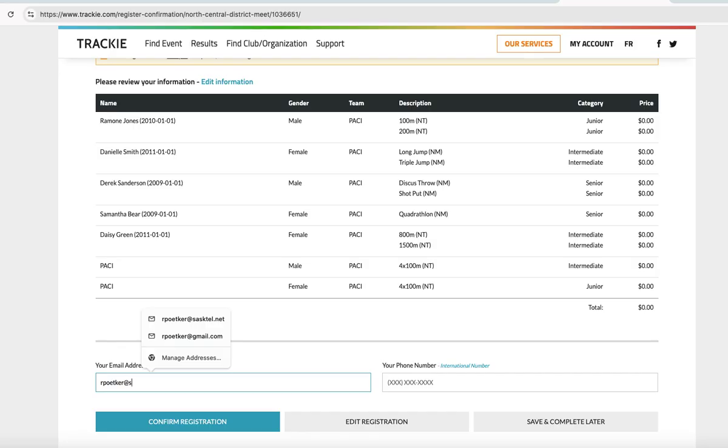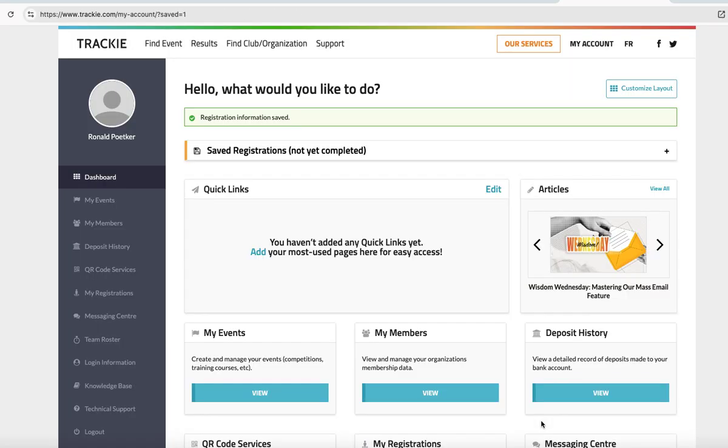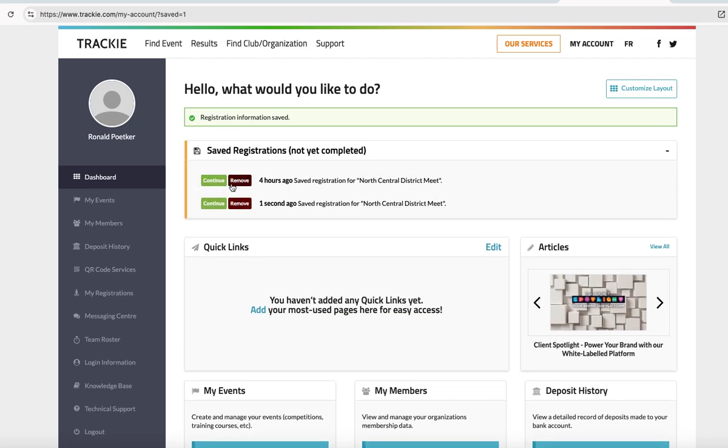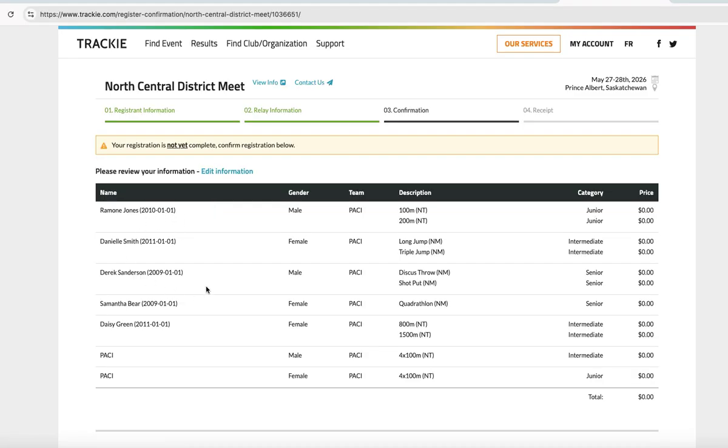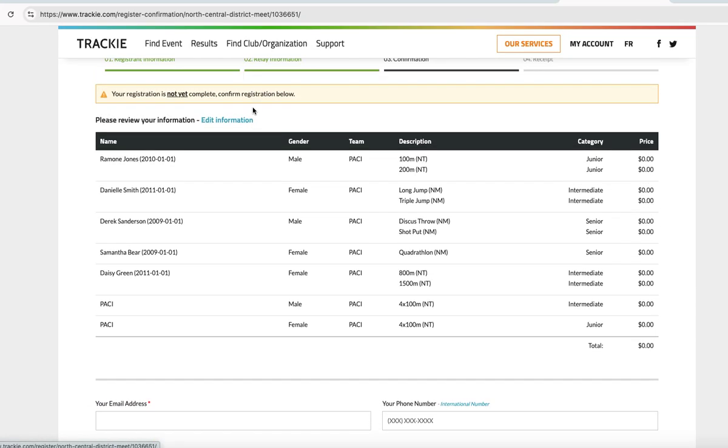At SRSD. Here we go. My phone number has already been in the program, so there it is. And I say right now I just want to save it and complete it for later, and so I can do that. I'll save it. And this is the thing, when you do log in, you will find that you can save and edit it later. If you don't log in and create an account, you can't do that. So now I can go back to my saved registrations and say, I have this right here. There's my registrations that I saved. I'm going to go back to them. These are my people, and I can edit it. All right. If you don't log in and don't have an account, you can't do that. So there's some neat things about logging in and making sure that you have your information ready to go and you can submit your entries.